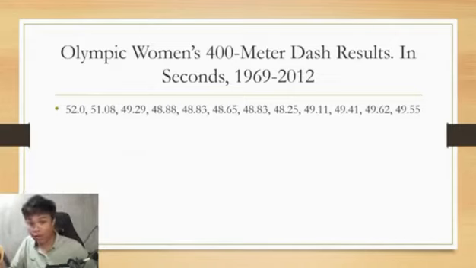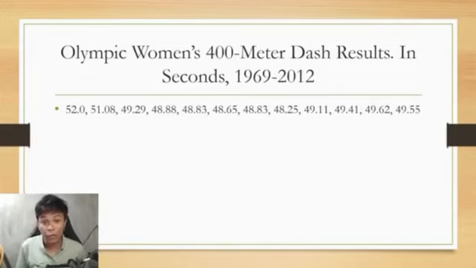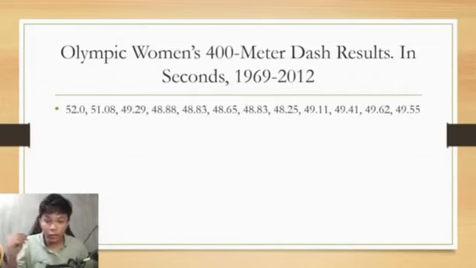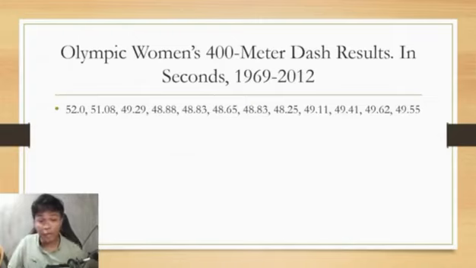We're gonna be using a graphing calculator to find the mean and the standard deviation of the times in the following table. Because the table contains all the winning times for this race, itong dataset na nakita sa screen nyo ngayon is a population. Ngayon, itong dataset na to is from 1969 to 2012 ito siya. At ang kailangan natin gawin dito is hanapin yung mean and standard deviation niya. So again, if you have calculator, please follow along.